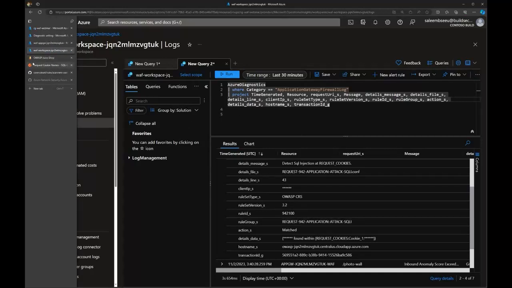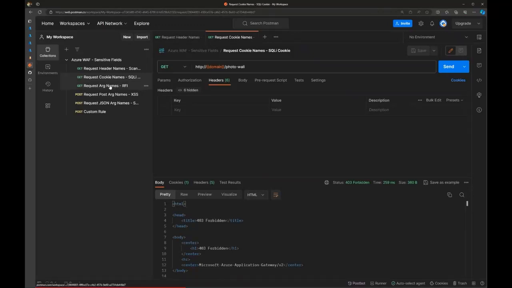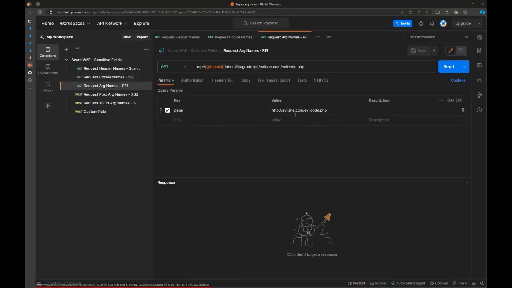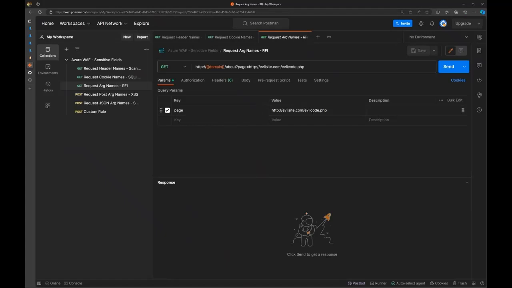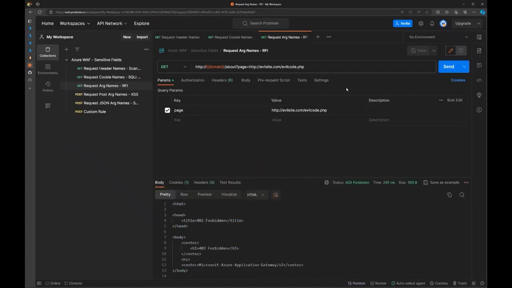Now let's go back to the Postman, and in this case, I'm gonna use the arguments. So in this case, it's gonna be under headers, and I'm gonna open it. So for this one, it's going to be under the parameters. So this one is going to be the page itself, right? So the value in the page is the one that will trigger the OWASP rule, and you can also see it over here. So this is the specific website we have and the page. And I'm going to send this and see if it's triggered, and we can see, yeah, this also works.